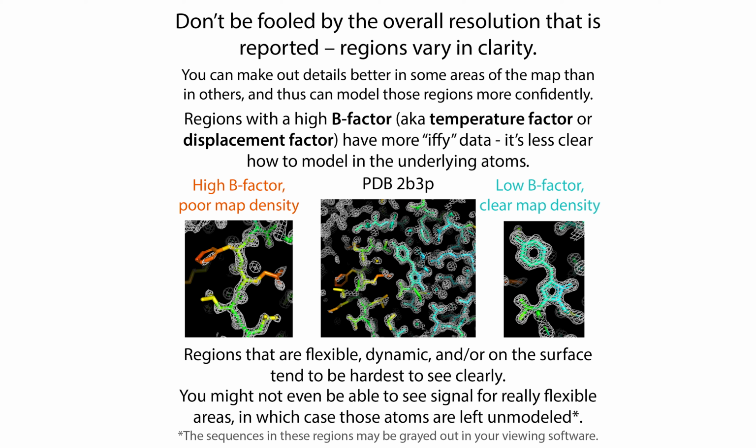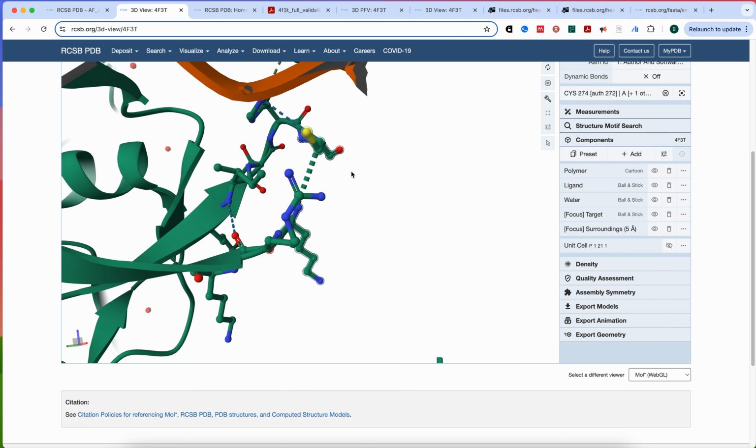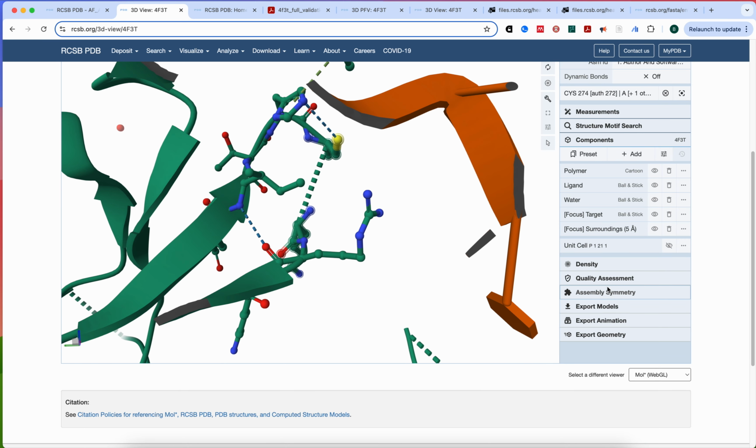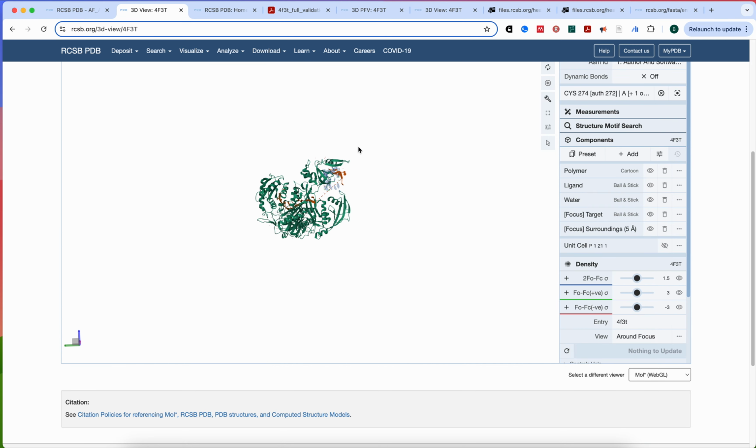And so if I were to go and look at the structure, it by default uses this Mol* plugin. And what you can do is if you come over here, you click on some region you're interested in, it'll give you more information, as well as then if you go to density and you go to enable, it is going to give you the option to actually see the density in that region.